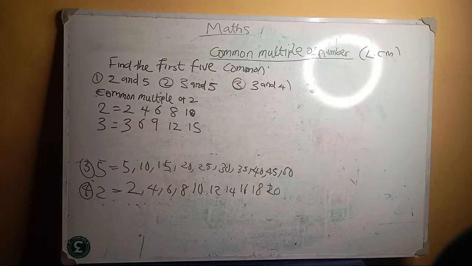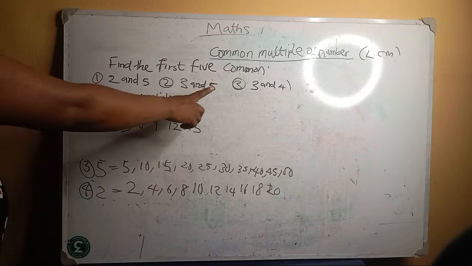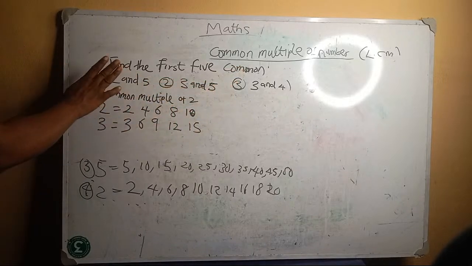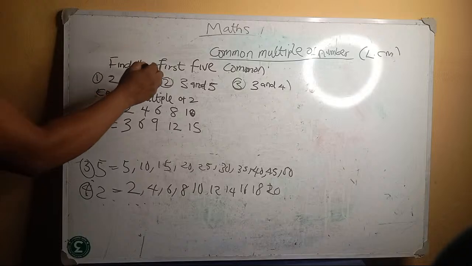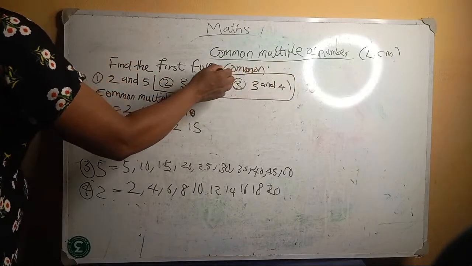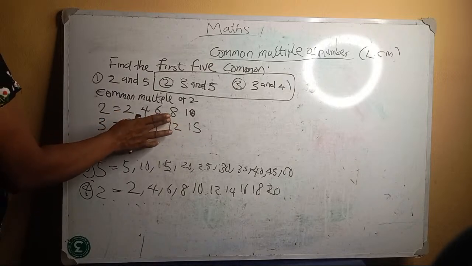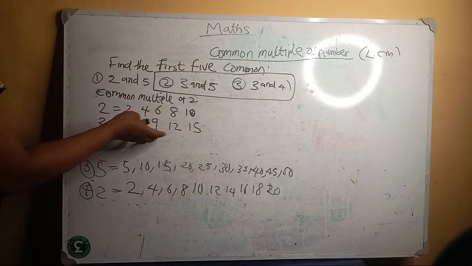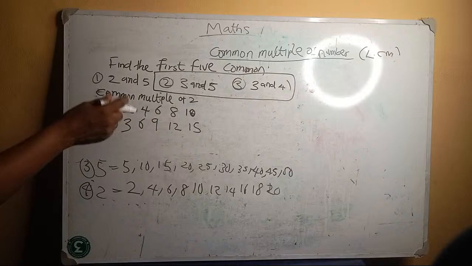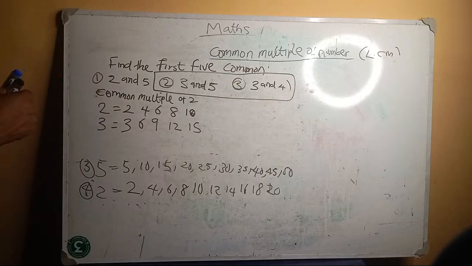So I'll give you number 2 and number 3 as an assignment. Just go home and do these two for me. Then tomorrow we are going to conclude this. We have not finished this; we are still going to conclude on this one. Just go home and solve this for me. Use the same procedure that I taught you tonight, so that we can go ahead and do the other ones.